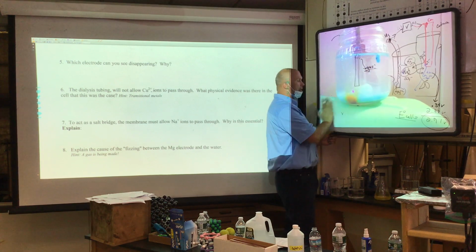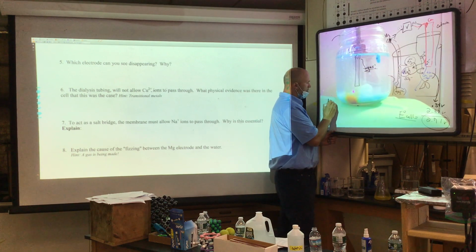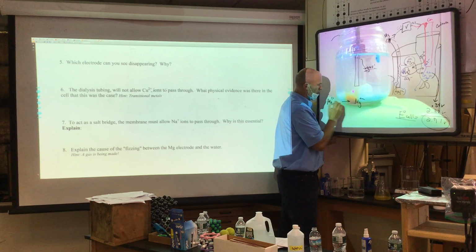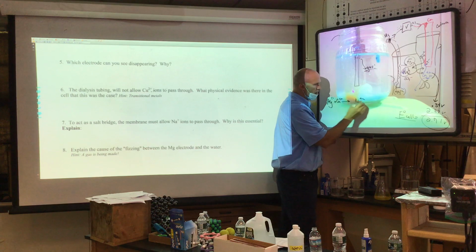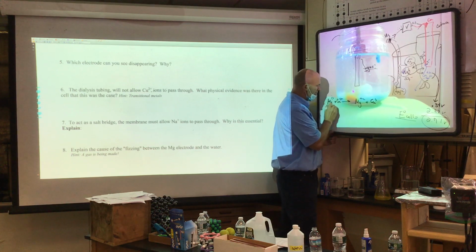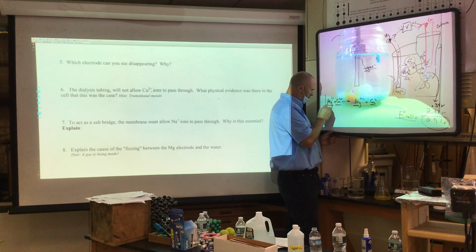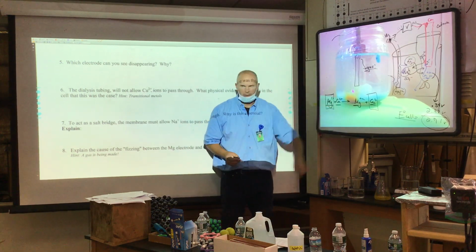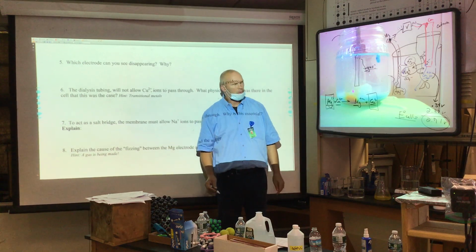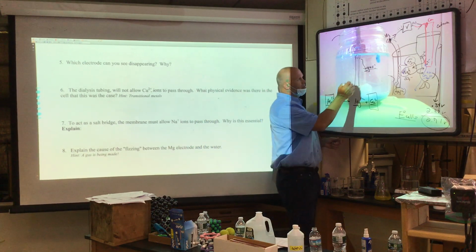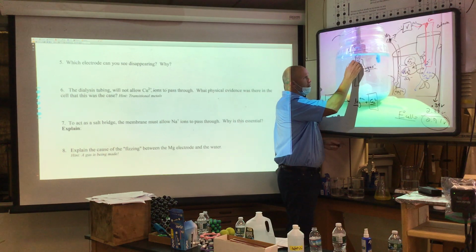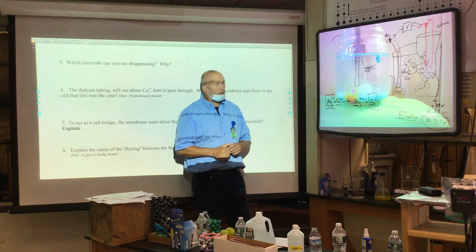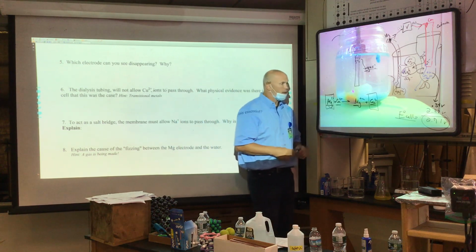Now, the overall net ion reaction was Mg0 went to Mg plus 2, and then copper plus 2 goes to copper 0. Is there any gas here? We know the solid metals are where the metals are 0. We know that ions are aqueous. There's no gases here. So, if you saw fizzing, which I asked us to do, and if you didn't quite see it, please go to the video, it was fizzing. And the fizzing was due to the fact that a gas was made.